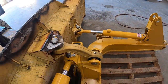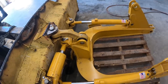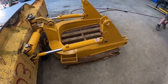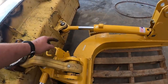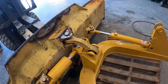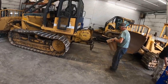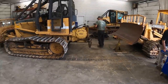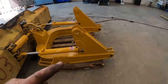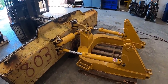Okay, we got the top link on. We got all of our pins and bushings in. Everything fit pretty well. We did have to shave one bushing just a click, but all the aftermarket stuff from Paint Valley fit really well. Now we got to probably do a little bit of plumbing on the hydraulic hoses. We'll go over there, tie into some T's. And we got to put a cutting edge on here. And then we got to take the V blade off that tractor over there. We got a whole bunch of stuff going on in here right now. We'll show you guys when we pull these pins out on the V blade how we do that and get another one fitted up. But I'm going to do some line making here next.